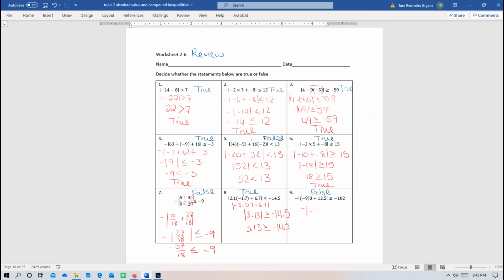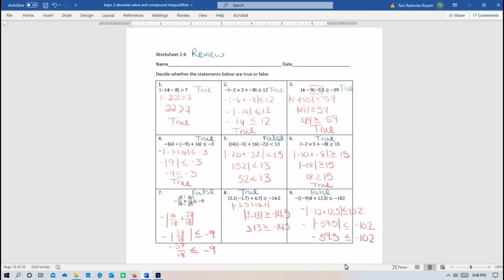That's going to be a negative 72 plus 12.5. If I take negative 72 plus 12.5, that's like negative 59.5. Let me double check that just because it is late at night. Very good, my old brain. All right, but we have an opposite of. So even though I'm going to take that out of the absolute value and it's going to become positive, I've got to do the opposite of that. And this is not a true statement.